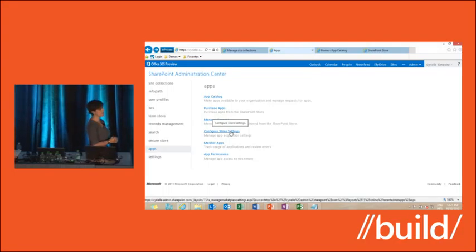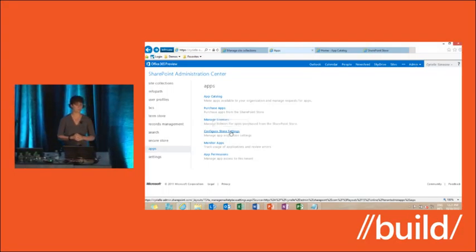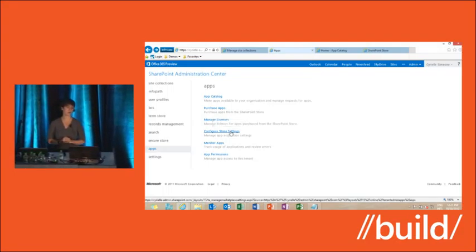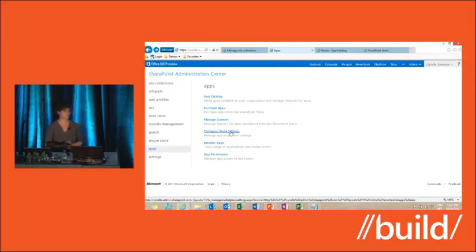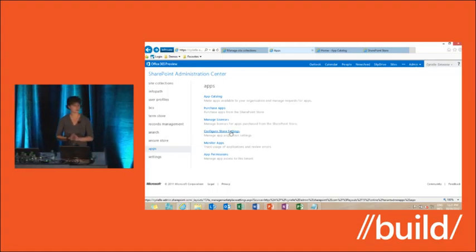And so basically here, I'm able to say, I don't want people from my organization to access the store, or I'm okay for them to access the store, but they are not allowed to buy anything. They can submit requests for purchase, and as the IT department, we will go ahead and check out if the app is secure, if it's something critical for the business, and then we will make the decision if we want to distribute this app within the organization.